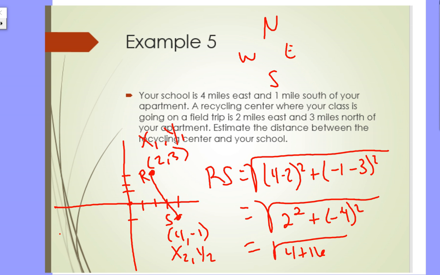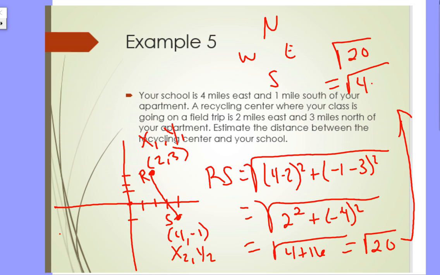So my distance is the square root of 20. But we're going to try to simplify that. If you remember correctly, we simplify radicals by finding the highest perfect square factor. So the square root of 20 can be said to be the square root of 4 times 5. Why did I choose 4 and 5? Because 4 is the highest perfect square factor, so I can take the square root of 4 and finish off by saying that the answer is 2 root 5.